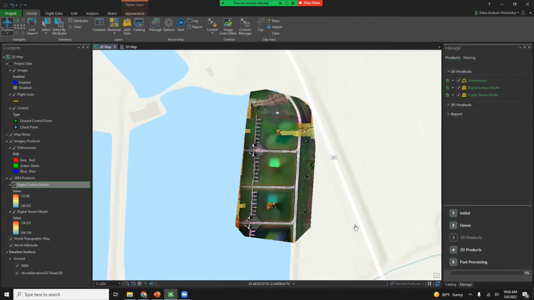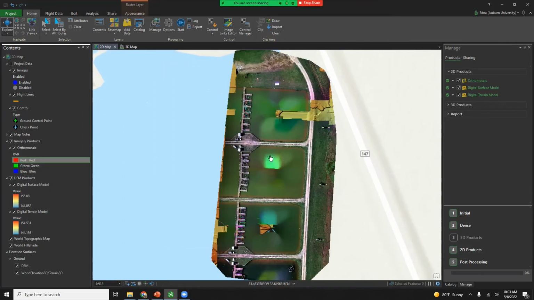This is my imagery after it has finished processing. You can see that it's generated an orthomosaic as well as a digital surface model and a digital terrain model. Sometimes when your image is processed, the bands are going to be mixed up. So if you notice that the red is labeled as blue and the green is labeled as red, etc., all you have to do is right-click on it and then click the appropriate band for RGB and then it'll display properly.